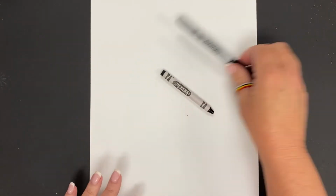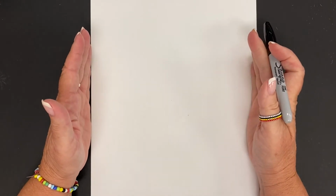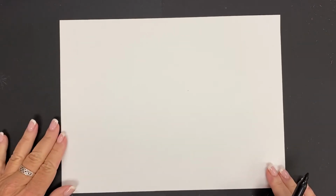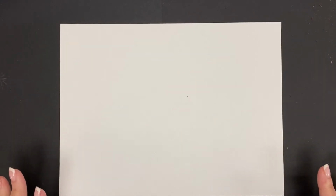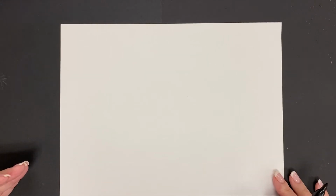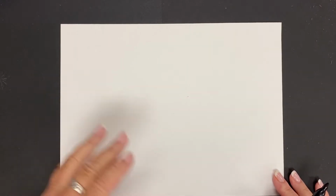All right, I am going to draw with my Sharpie. You can have your paper portrait, which is this way, or you can have your paper landscape, which is this way. It does not matter. You make that choice, you make that decision, okay? Anywhere on your paper, I'm going to call things out for you to draw, and you draw it. You make the choice where it's going to be. It does not have to be exactly like mine. It does not have to be exactly where I put mine. So if I've got my paper landscape and you want your paper portrait, turn your paper.